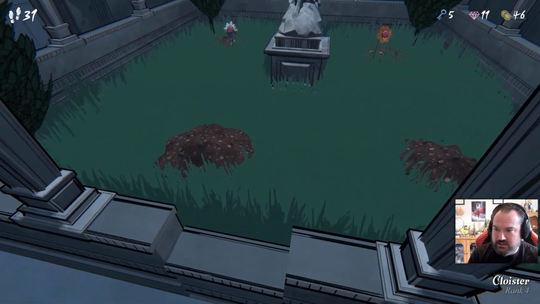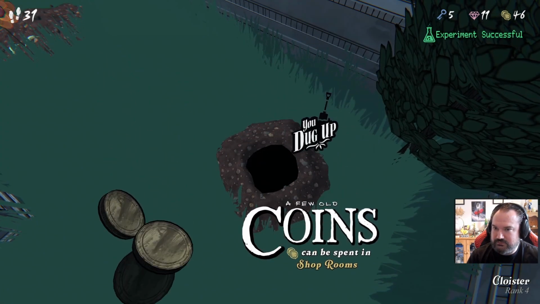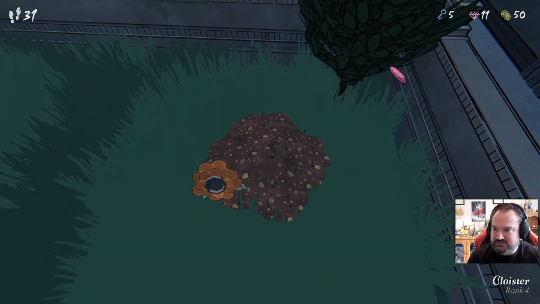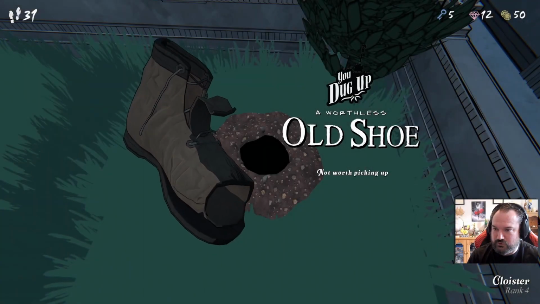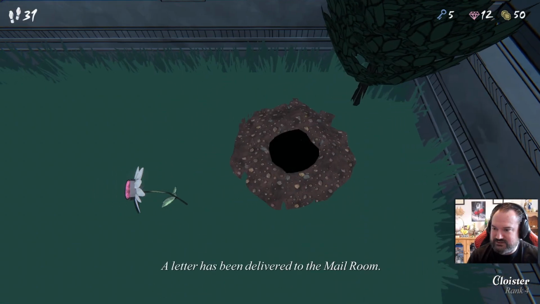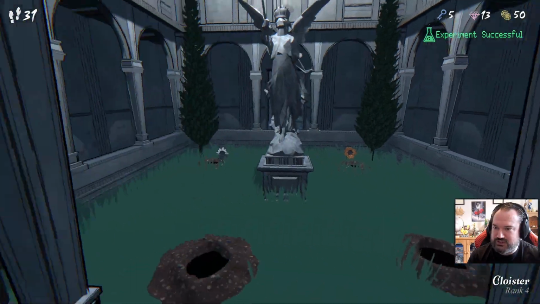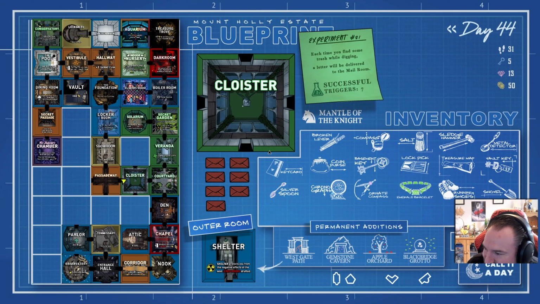Bing, bing. More mail. More coins. Come on, more. Give me more coins. Give me more letters. We've got 50 coins. What else can we do to get more coins?